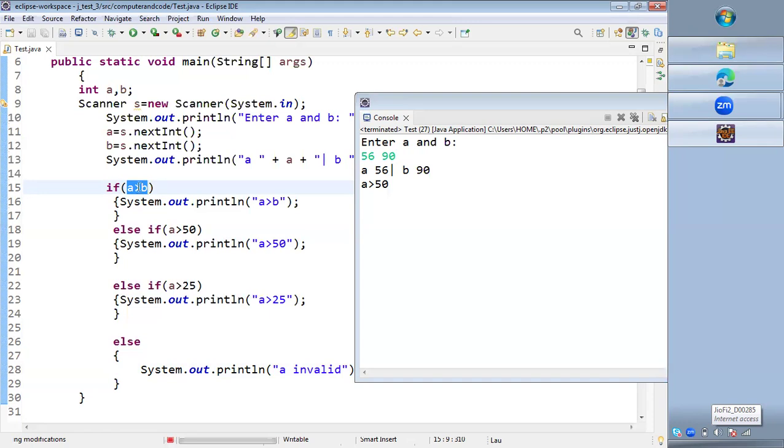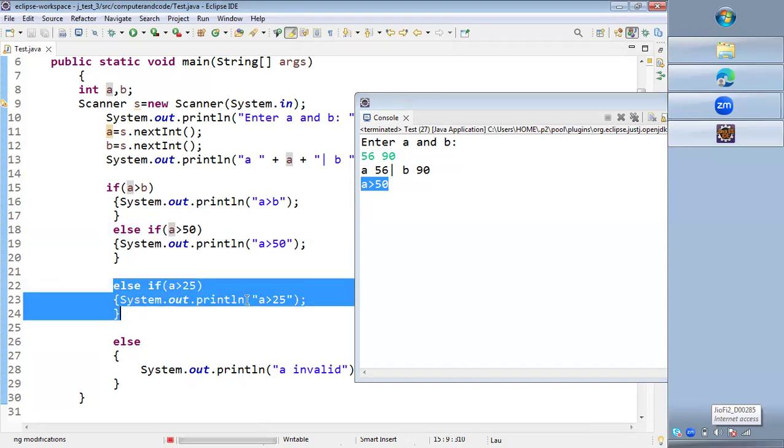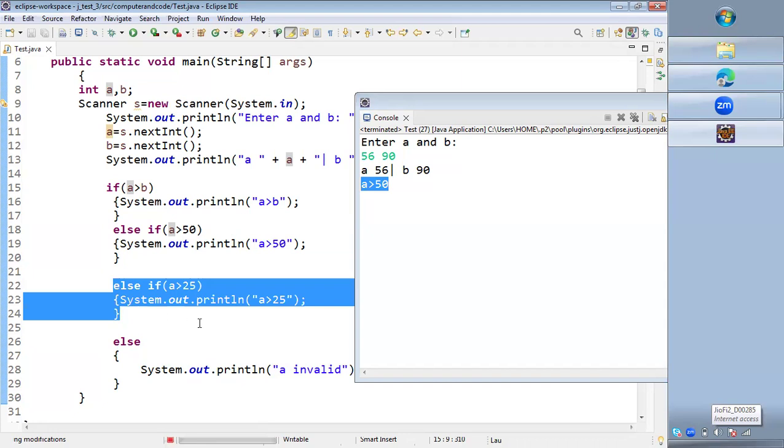So first condition is false. So it is checking the second condition and it is printing a greater than 50 because our value of a, that is 56, is greater than 50. And because this condition is satisfying, it will never check other conditions. So whichever condition meets first, only that block gets executed and the other conditions are never checked.